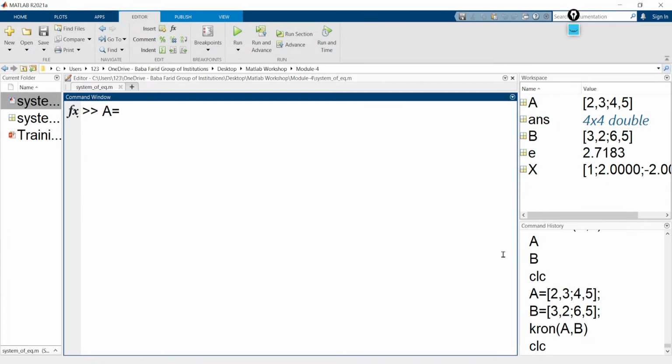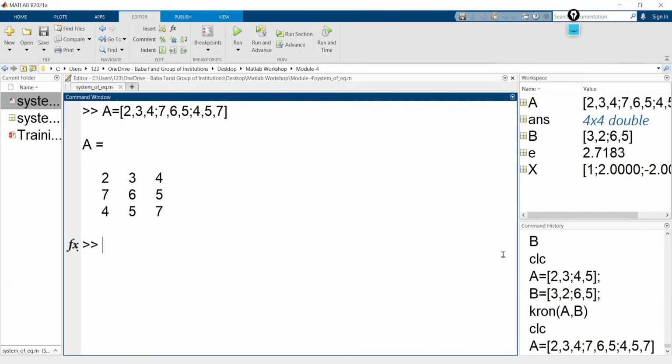A is equal to, suppose we have this matrix, we can randomly choose any one: [2 3 4; 7 6 5; 4 5 7]. Okay. So [V, D] is equal to eig(A).